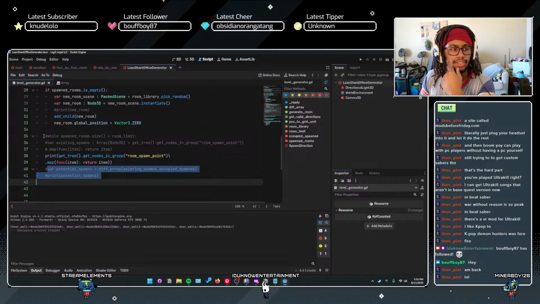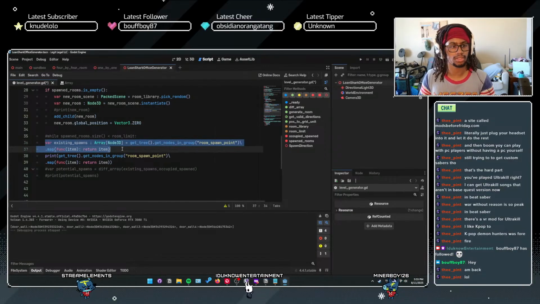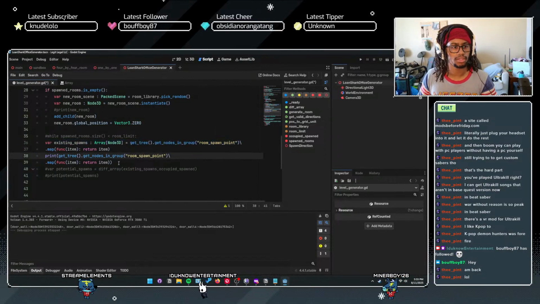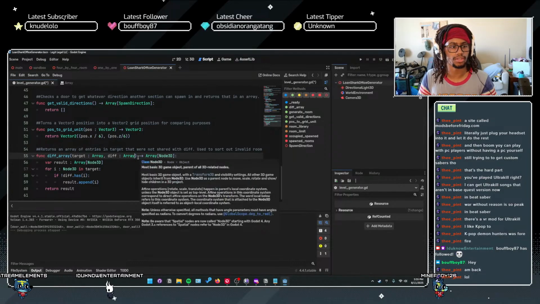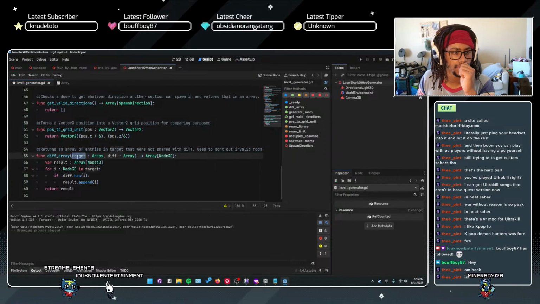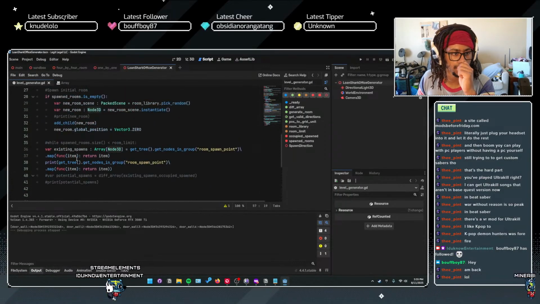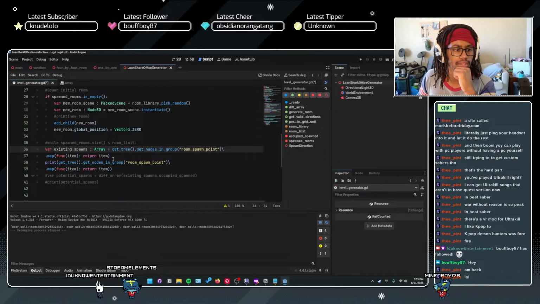I think what I'm going to have to do is just take two generic arrays instead. Returns an array of Node3Ds. Okay, just give me an array, I guess, to save some spot there.